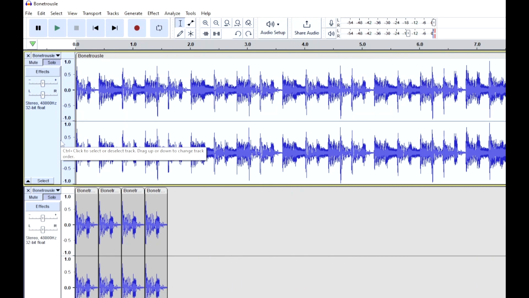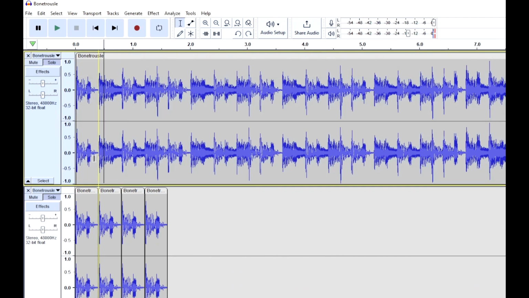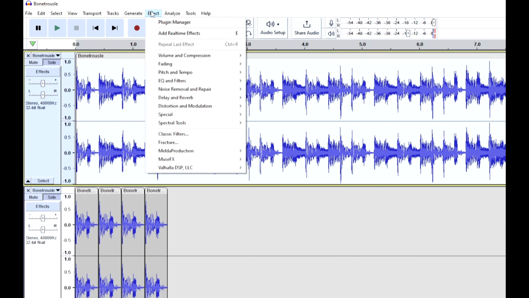Alright, and then another concept I wanted to outline was if you wanted to remove each beat without having to manually go in here and select the beat and remove it. If you didn't want to do that for every single beat, there's another way you can do it, and it's by using this effect called tremolo. Where is it? Tremolo. Okay.